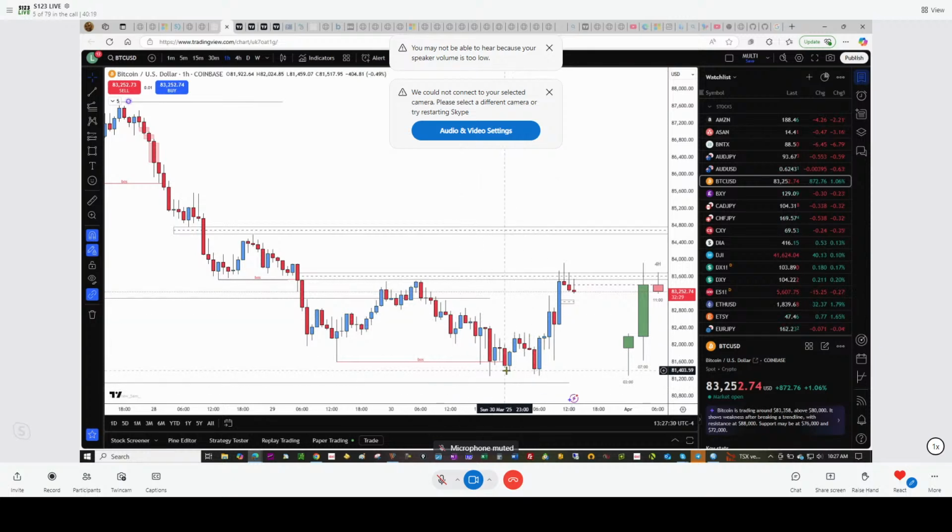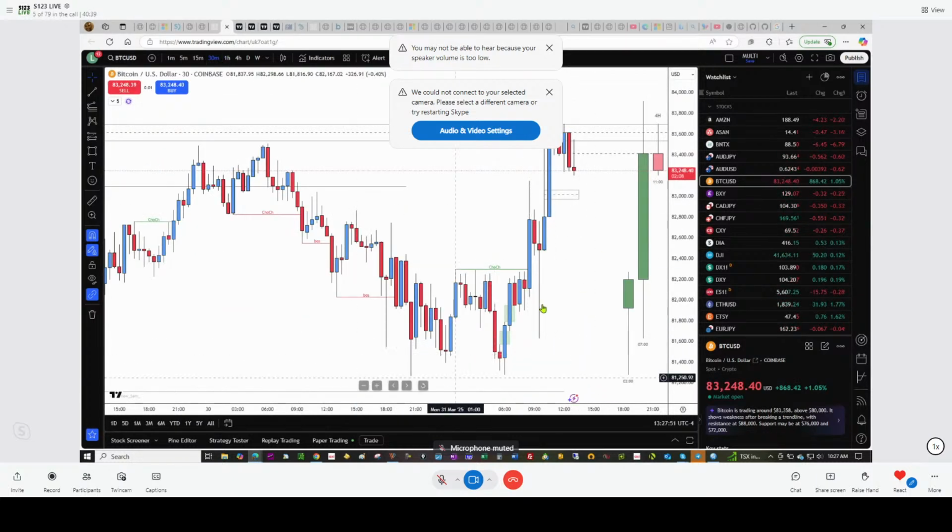And we can see that we're very flat here, and we get this push to the upside. So I'm looking for them to come back down, take out these lows. It could happen today. That's the hourly. It's possible it could happen today, but maybe not. We're on the hourly here, so it could be a while before we get back down there. But 30 minutes, yeah, it might be a while before we get back down there, certainly.